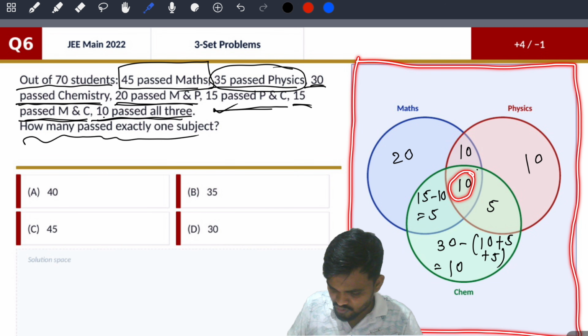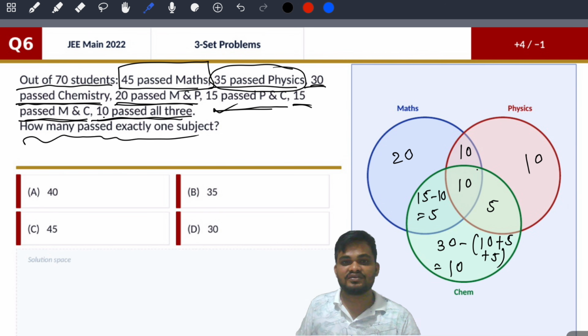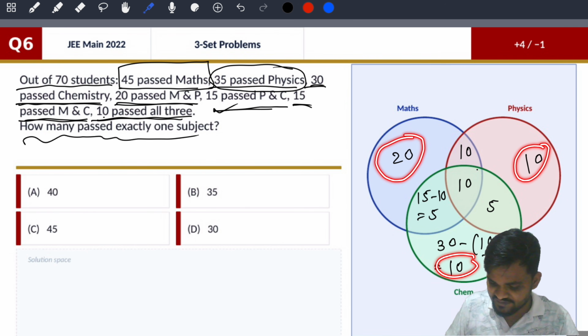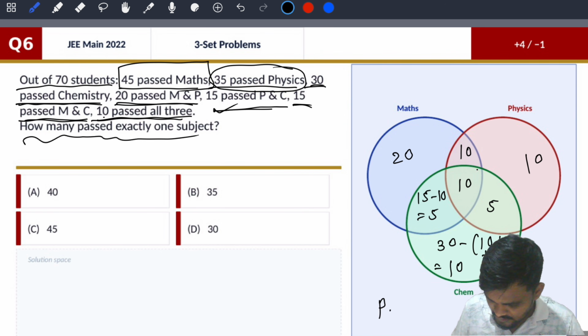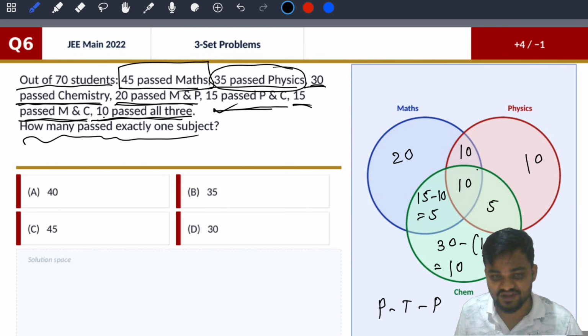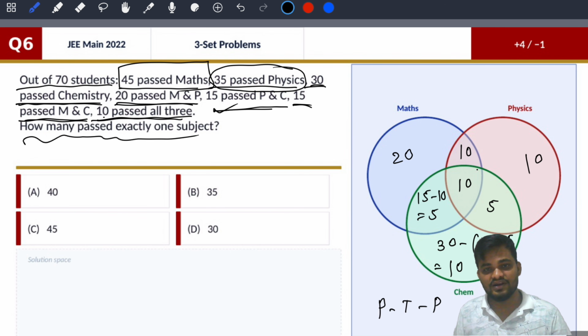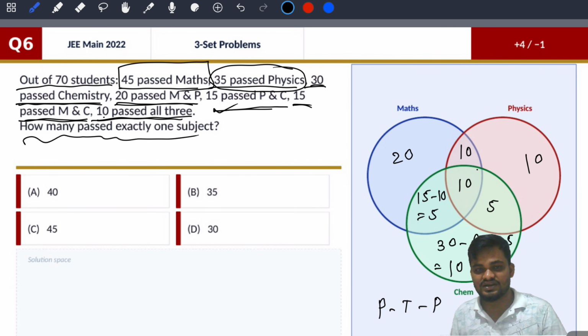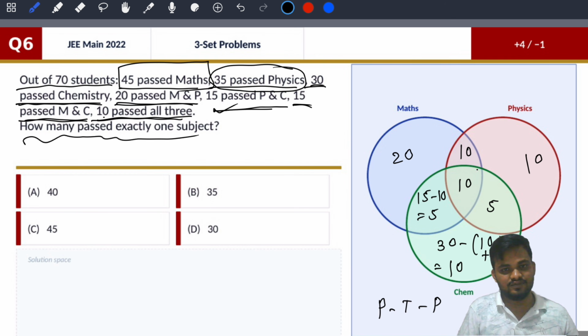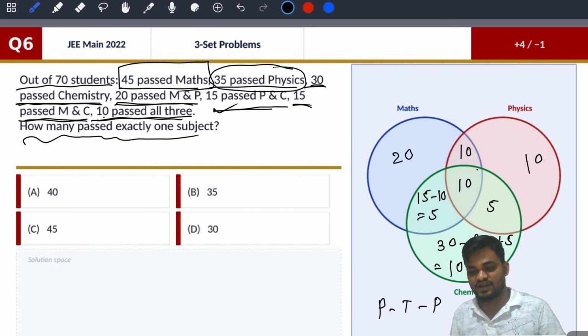First fill the innermost, then move to the only intersection case, two set case, then move to the only single set case. So pause, think, then proceed. If you understood how I feel, it is not difficult. It is exactly similar to the two-set case, a little bit extra is added. So if you are unable to understand, go back in the video, watch again, then proceed.